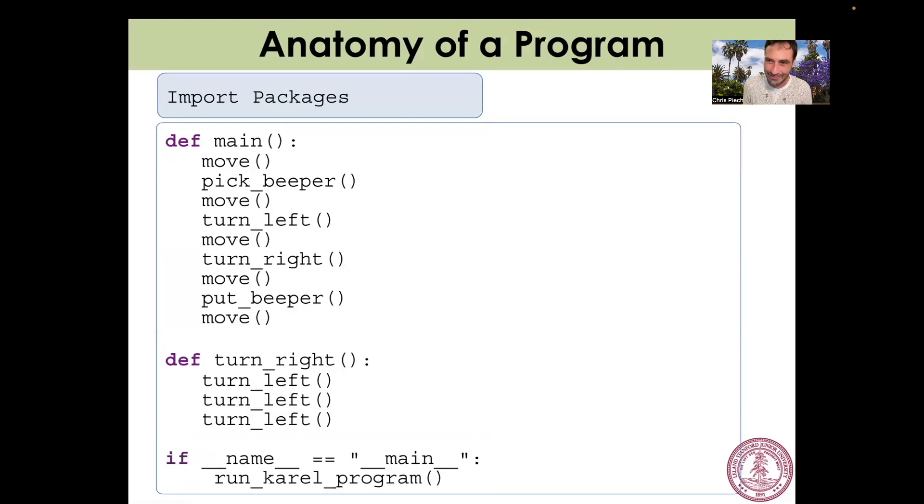And then you'll often see this very confusing line at the bottom of a program. It says like, if name equals main, run Carol program, or maybe it'll say if name equals main, it'll call main. These lines are just saying, if somebody executes this program, start with main. And then also, another important line that you'll see on each of your programs, you won't have to write for a while, they'll just be there in your starter code. You'll see something called an import. An import says, when I'm writing this piece of code, I want to use another library. And so in this case, we want to use the Carol library so that when we're writing our code, the IDE knows all about this Carol we're speaking of. So there's a line like this. That's the anatomy of your program.